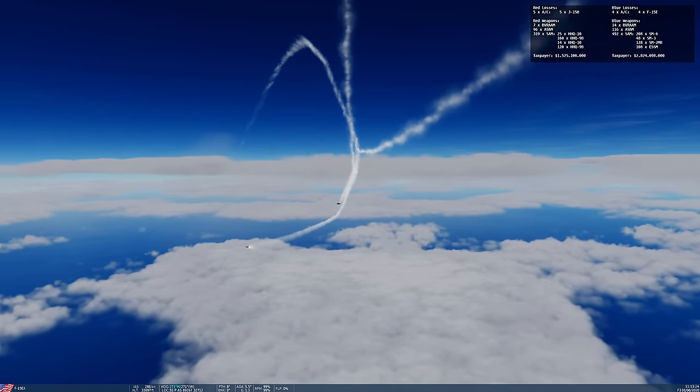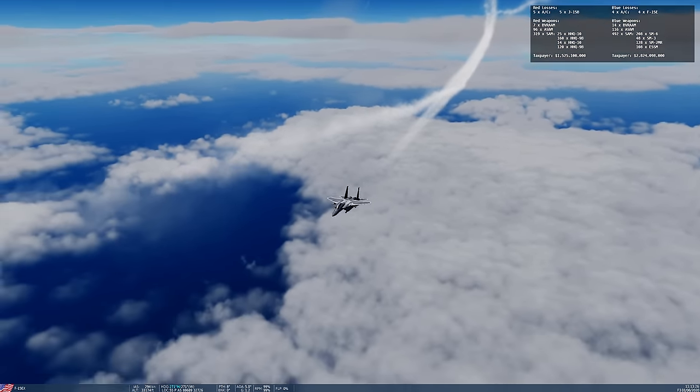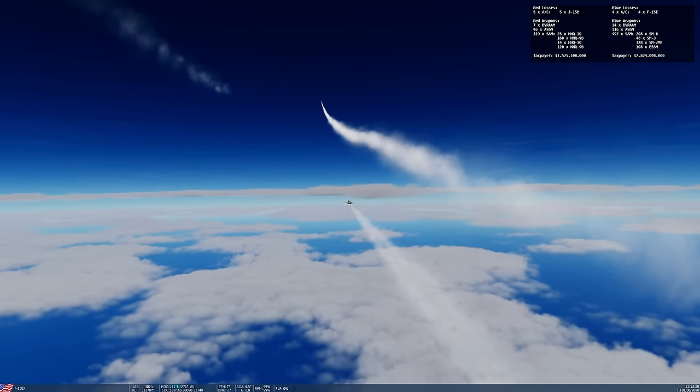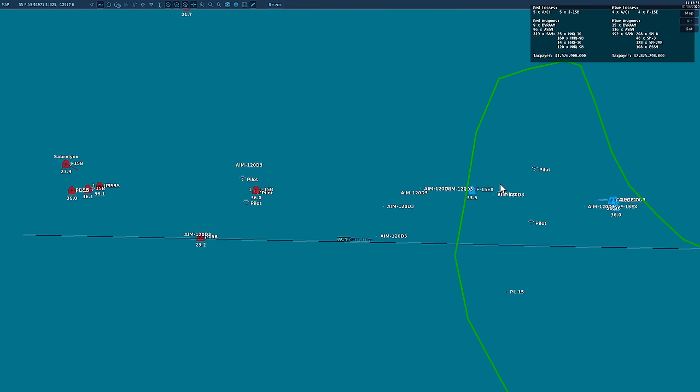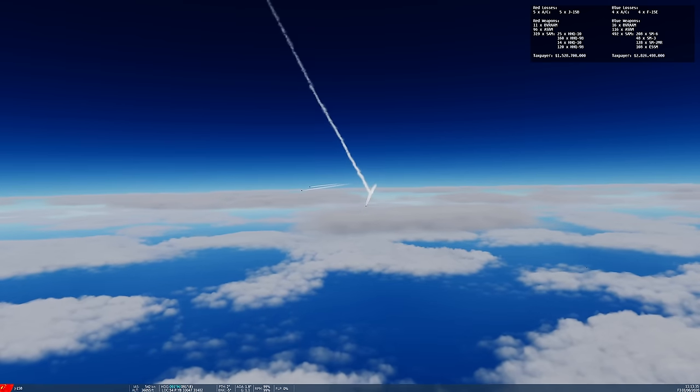And this F-15 is awfully angry. We've moved to much more realistic loadouts, viewers, of about 8 missiles per aircraft, as they really do operate in real life. In real life, no aircraft go out with 12, 14, 16 missiles. It's just not a thing. Not practical in any way.